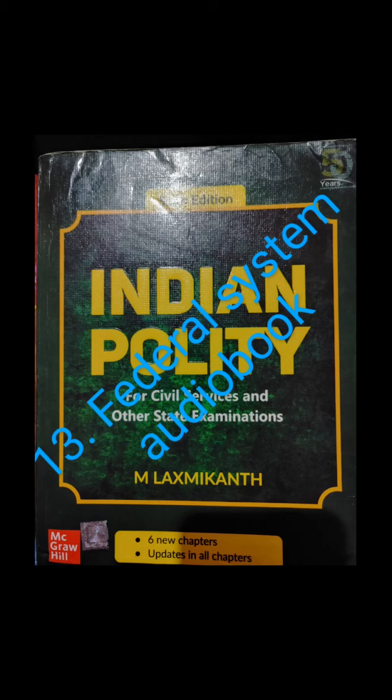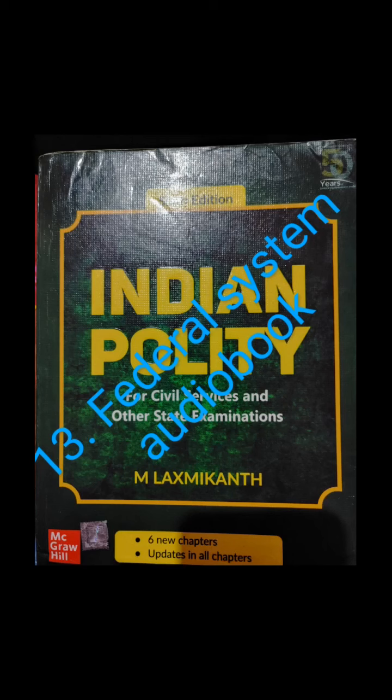A federation can be formed in two ways, that is, by way of integration or by way of disintegration. In the first case, a number of militarily weak or economically backward independent states come together to form a big and strong union, for example, the US. In the second case, a big unitary state is converted into a federation by granting autonomy to the provinces to promote regional interest, for example, Canada.